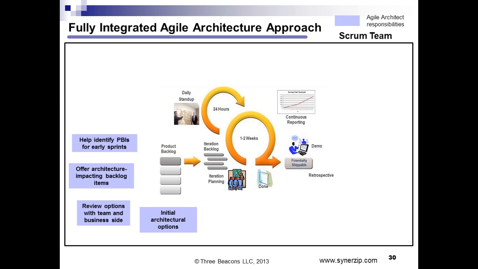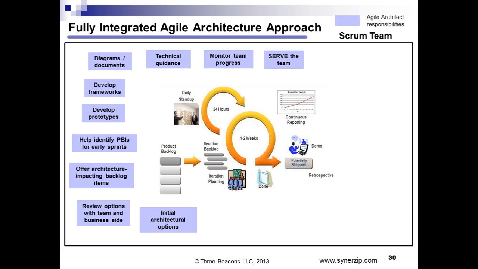Then, as development progresses, help identify the product backlog items that really need to be done within the early sprints, and offer those up to the product owner and ensure that those get in the product backlog. As development continues, if I'm an Agile architect, I'm going to pitch in with the development team, and I'm going to be developing prototypes, showing those to the developers, taking their feedback, handing those off. Maybe somebody can transition that prototype into live working system software. And it's also about development of the structural frameworks, and then as diagrams and small documents are needed to capture key learnings, participate and provide that.